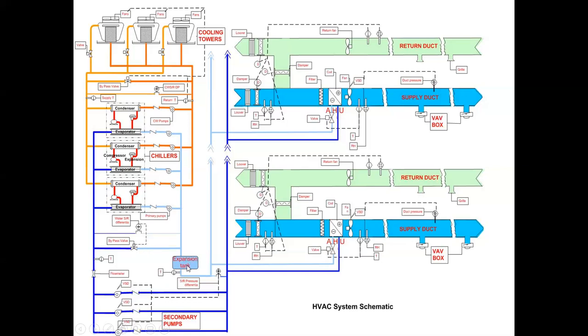Expansion tank: any of these water loops, when you fill it and you have temperature changes, the water expands or contracts, especially on the heating side, but even in chill water systems. If you fill a pipe completely with water and heat it up, guess what? It's going to expand and you're going to have some serious pressure in that pipe if you don't have an expansion tank for it to expand into. So this handles expansion and contraction of water in the system.